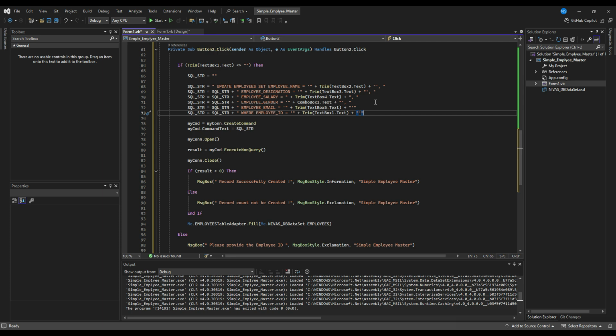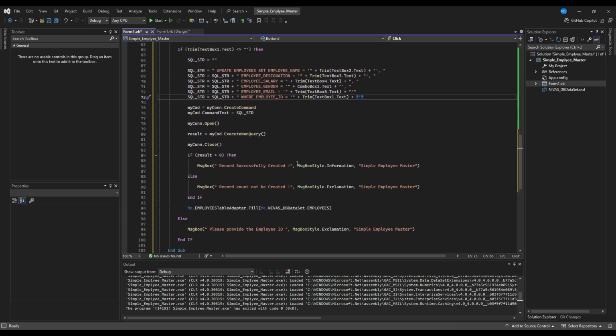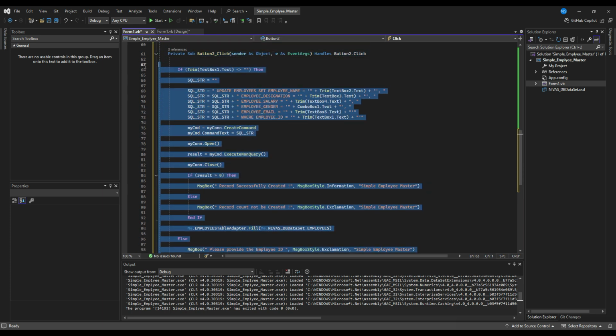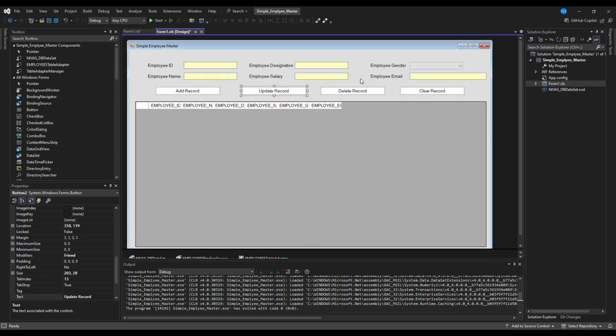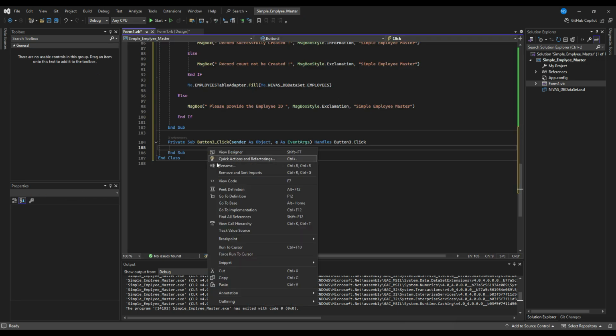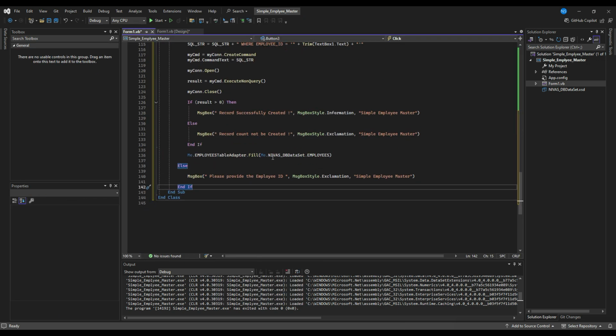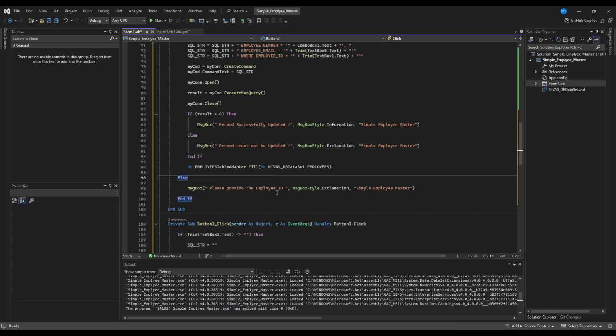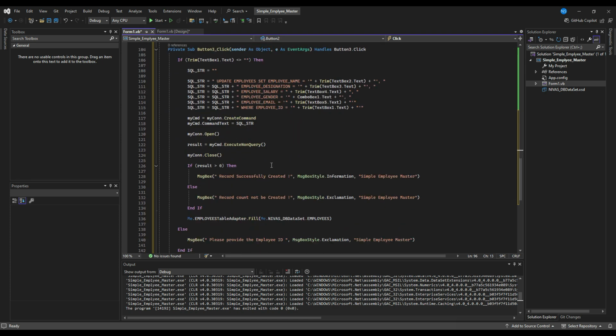Okay guys, so now the update statement is ready. Now the delete statement, let's see. So just copy this. Again we need the same code for delete. I'm just pasting it. One thing we forgot. Here the record was not successfully created, it was updated. So here also it could not be updated. Don't forget to change this, otherwise it won't be nice.